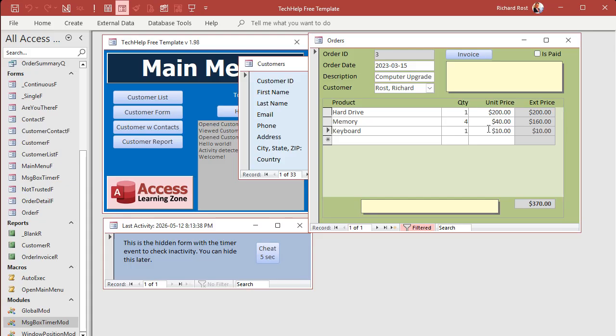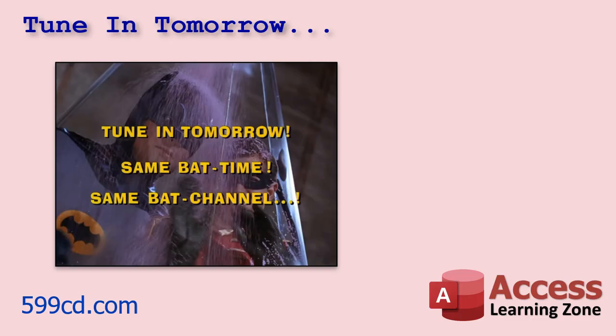So another thing we can check, and I mentioned this at the beginning, this is one of the prerequisites for the first video, was we can also check the active form and active control. And if that has changed, we can also assume the user's doing something. All right, and we'll talk about that in tomorrow's lesson.